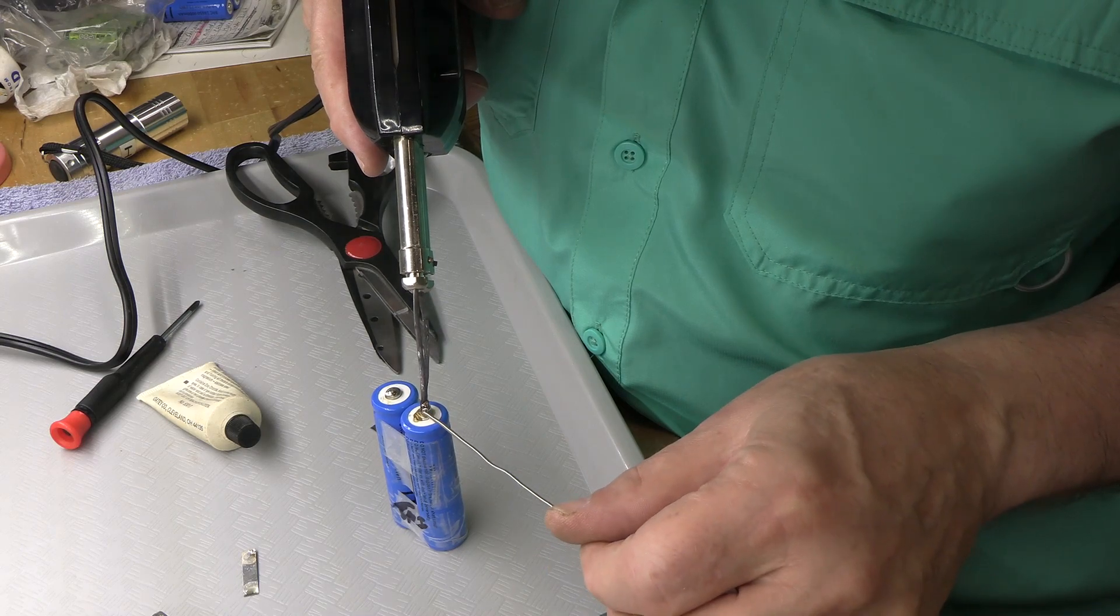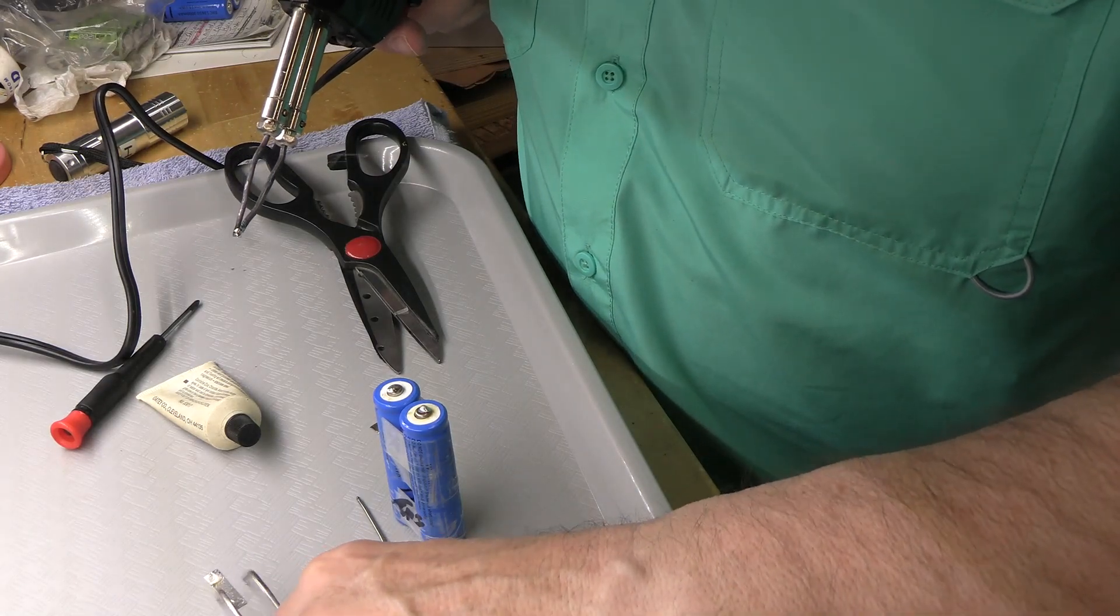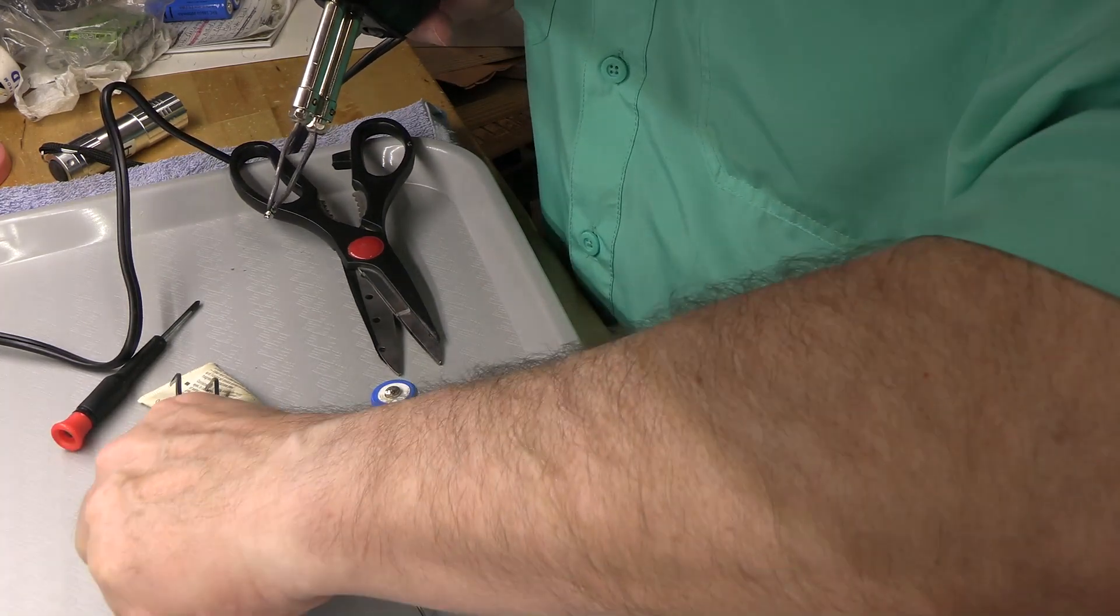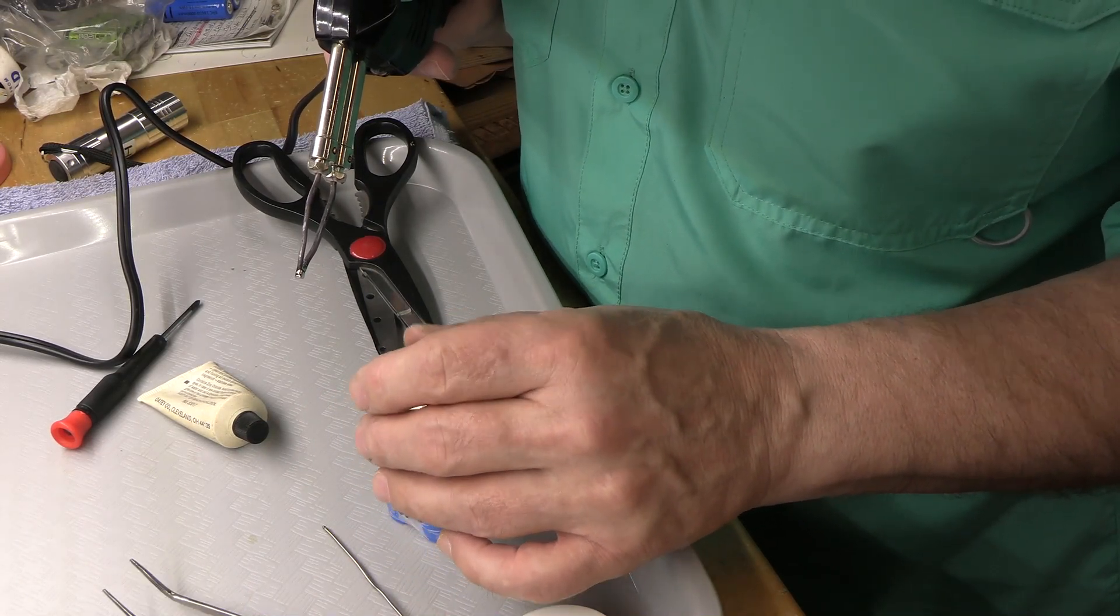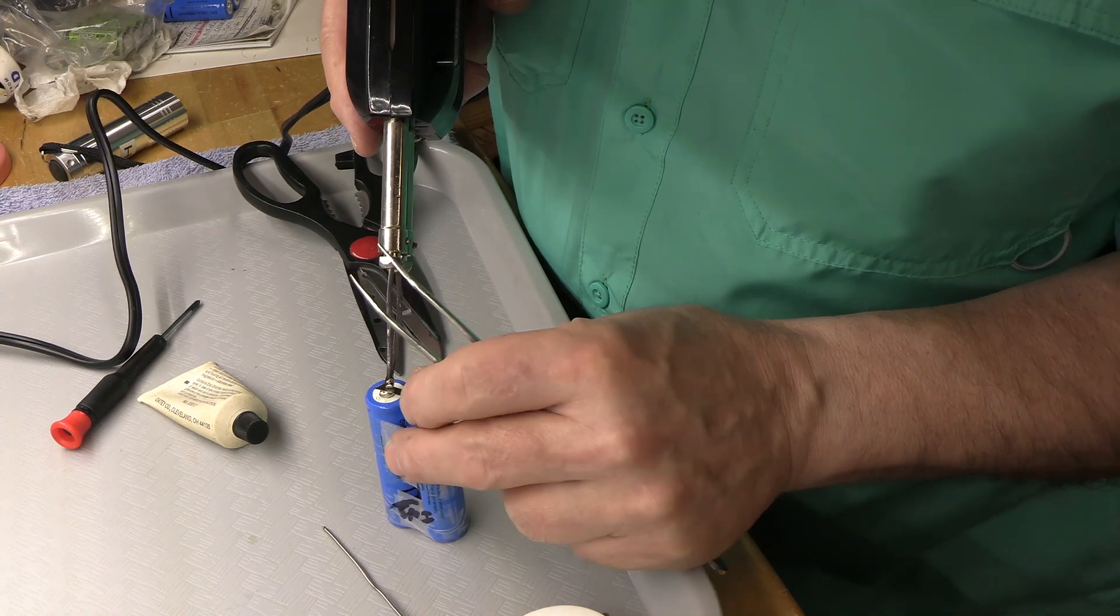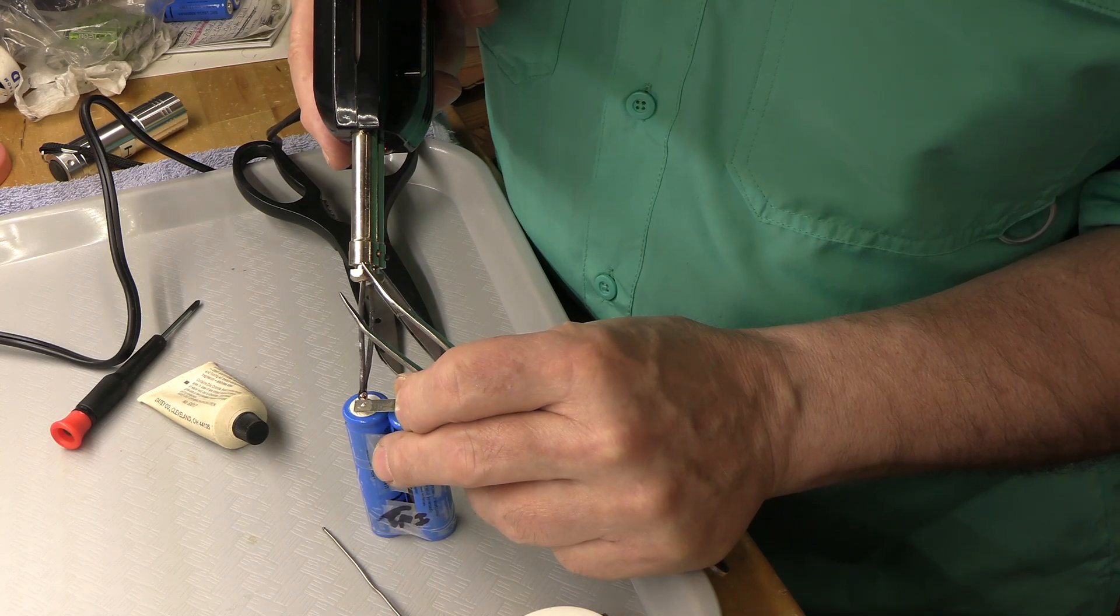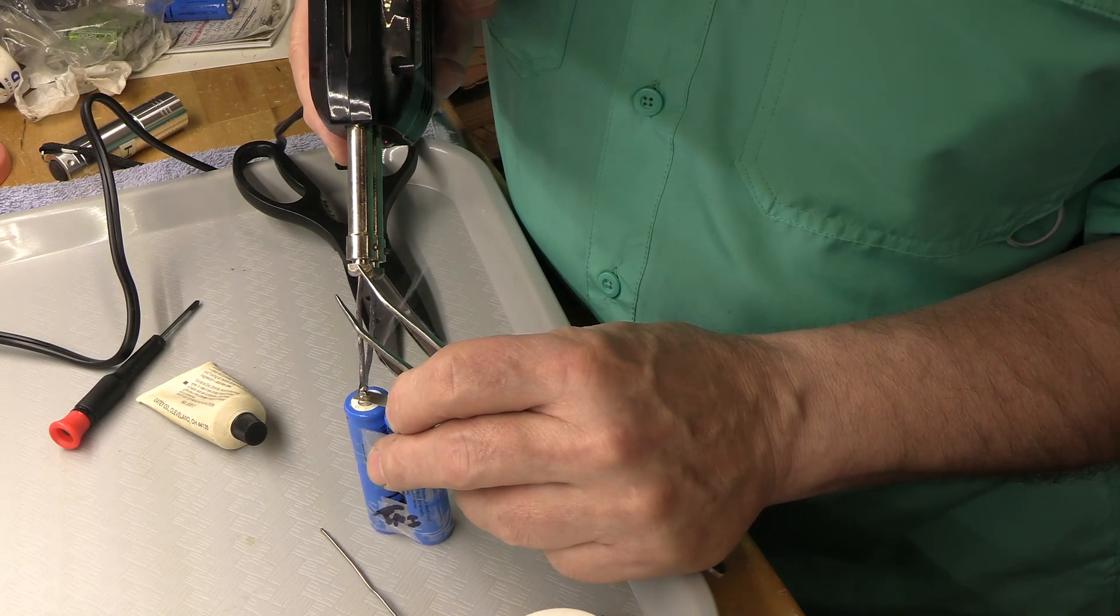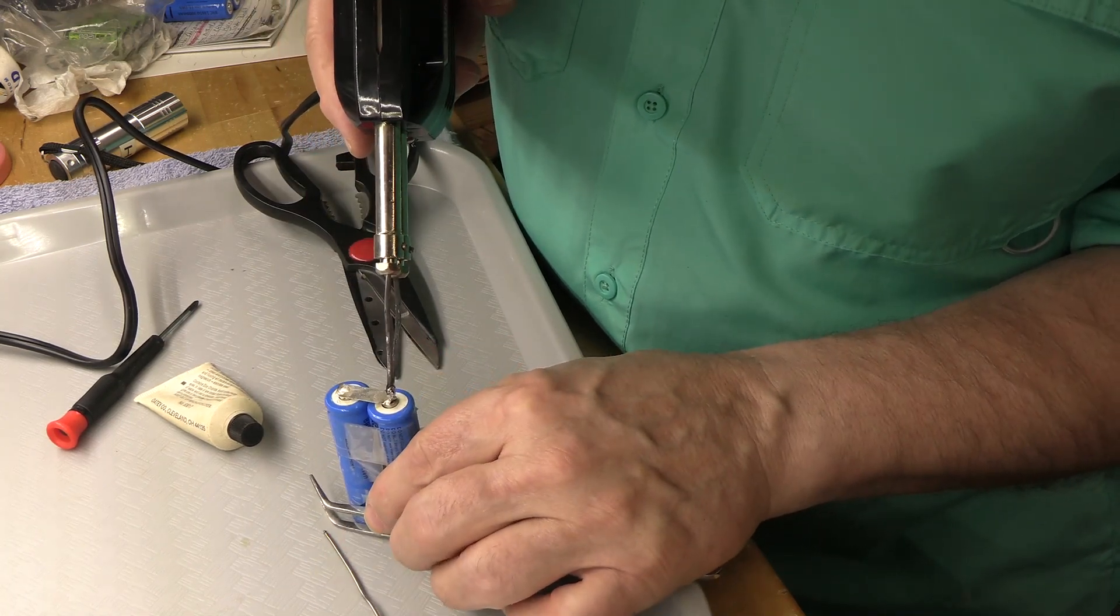And we're going to see if we can solder this. We'll put a little solder on each of the contacts first, and then we'll put our nickel strip on there. Come on. I'm going to try just to melt this side without it getting too hot on my side that I'm holding.